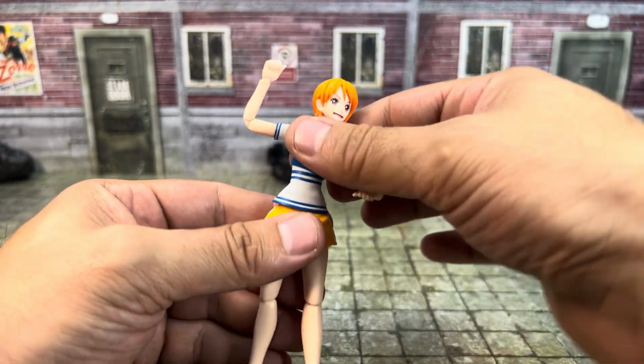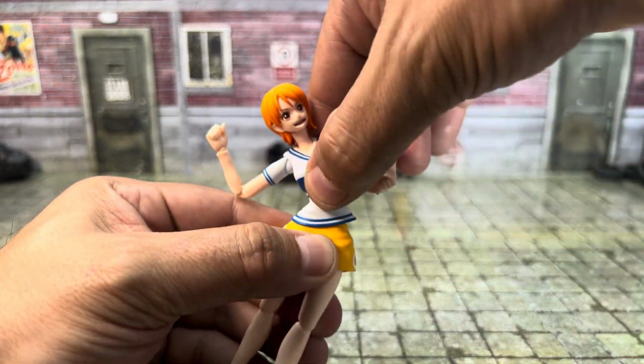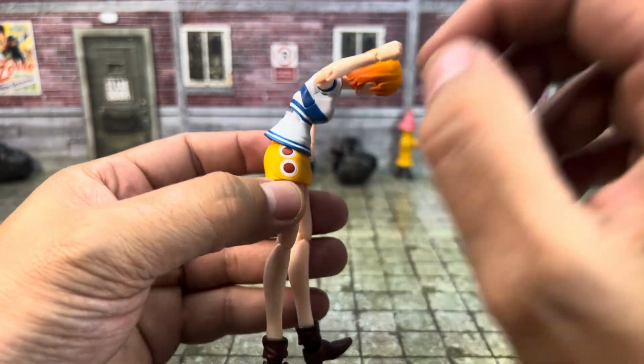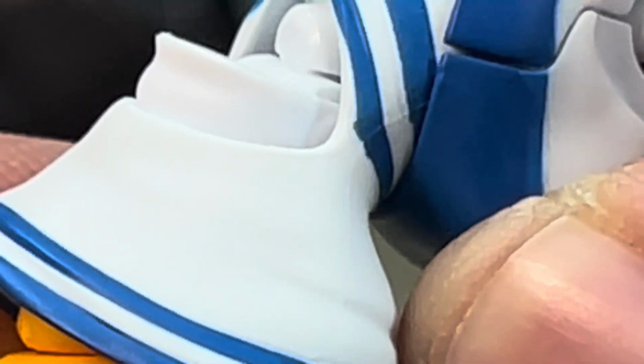So as it is, you get that much tilt, you get this much crunch forward, but I'm so afraid to crunch it forward any more than this, because I think like this will rip over time if you have it like extended like that. What a strange joint to put there. Who made this? Jeez, that is extremely weird.